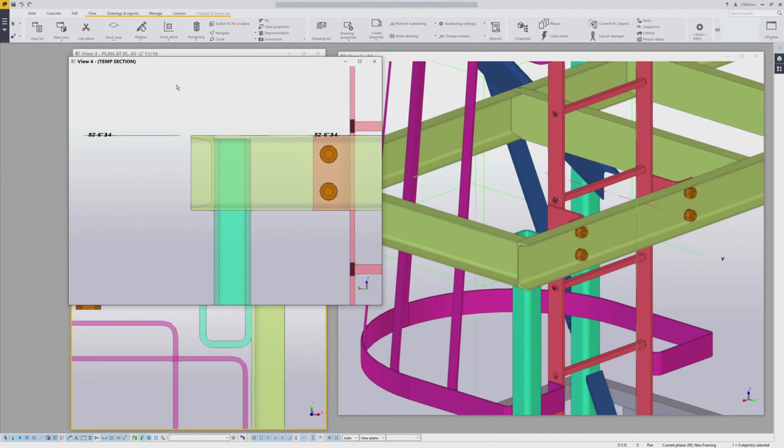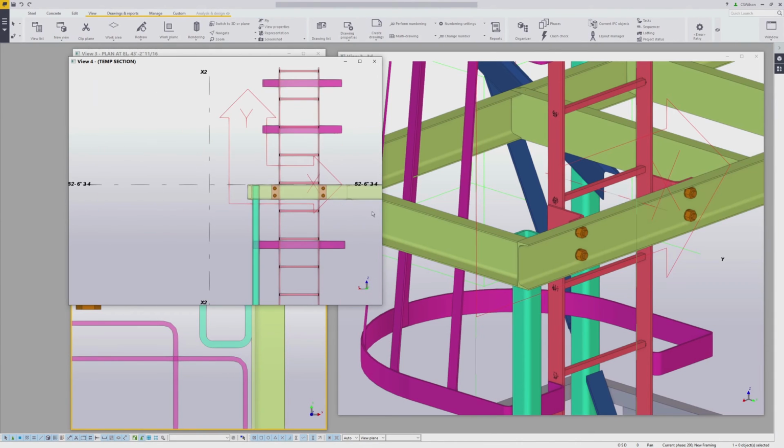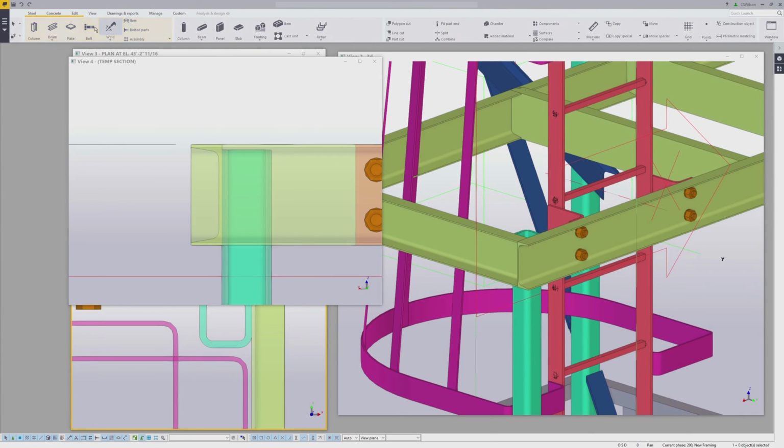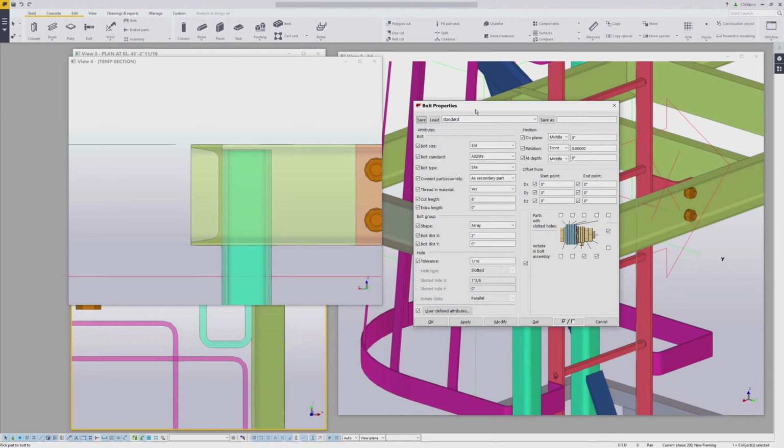Before I set the bolt up, I need to set my work plane. So I select work plane drop down, parallel to view plane, and then I select my temporary section. And you can see that sets my work plane up in this view. I then go to steel, and then I shift click on bolts, and it opens up my bolt properties. And everything looks good, except for this. I'm going to change this to show you. This is normally set by default to 4 inches, and I do want my bolt X distance to be 2 inches. So we hit Apply and OK.